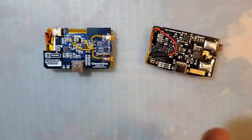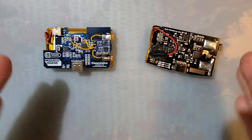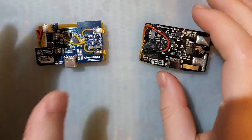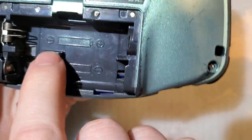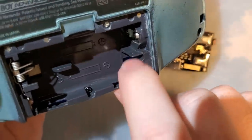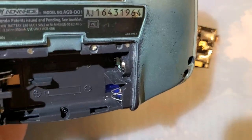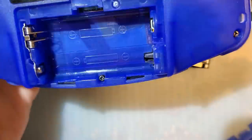Let's talk about the actual battery mods themselves. Both vendors have a set of instructions for using these, because if you're using them with a stock Game Boy, peel this off here, you do have to remove this tab. You might have to modify this tab. You have to remove this tab just to get these to fit. Now, I chose not to do that because these IPS-ready housings here already have these tabs completely cleared out.